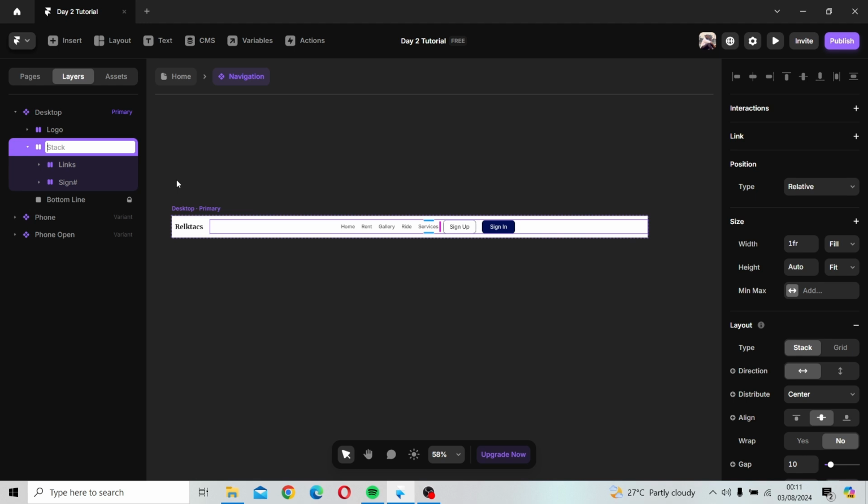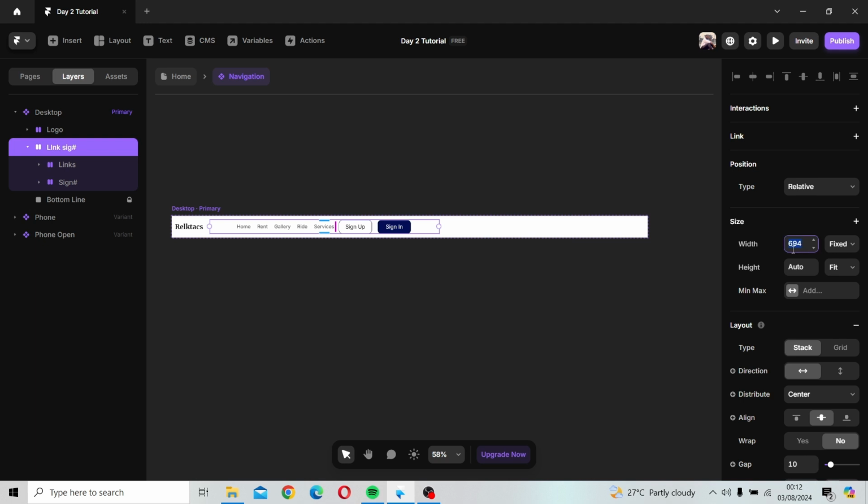Let's say that the link's width, we change it from fill. Let's use fixed. So it's fixed. Now we can drag, let's leave it on 700.